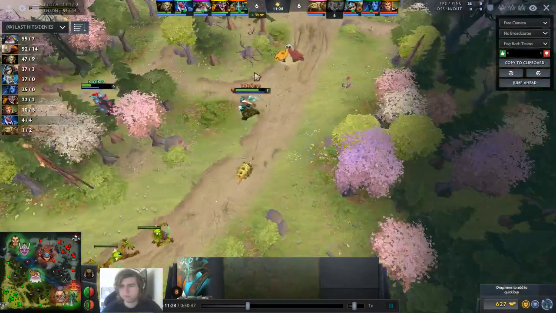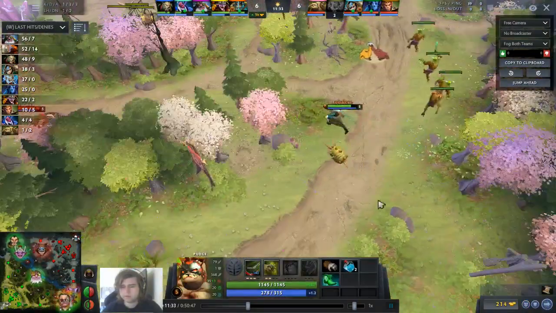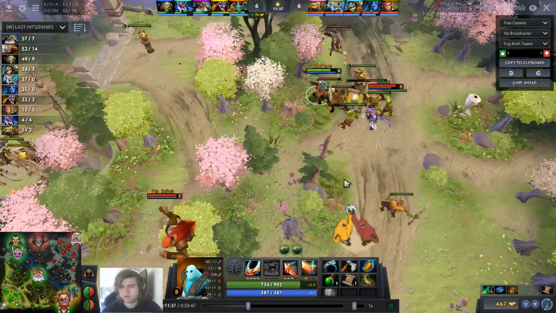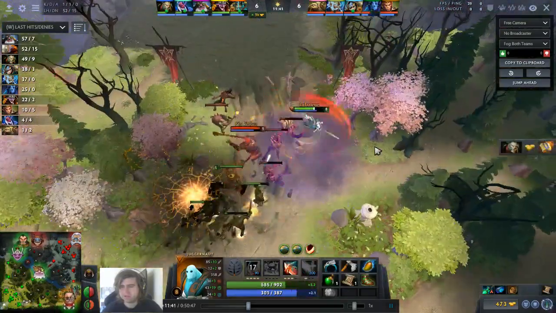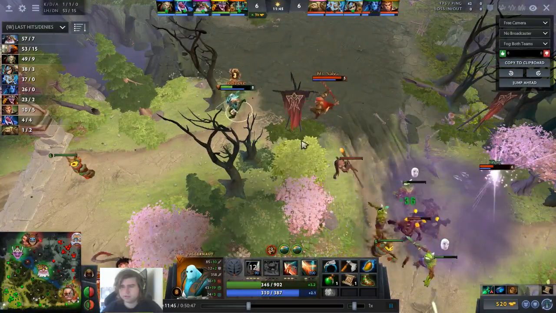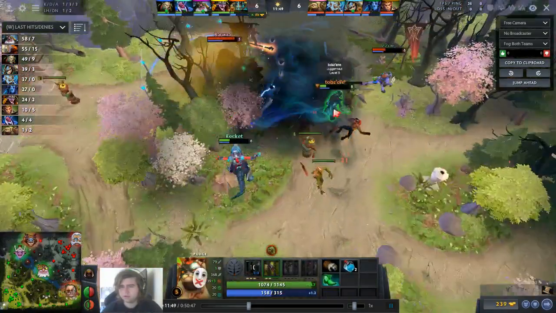Got vision of the Pudge. Got a lot of HP though. Yeah, you went way overboard with this Blade Dance. A lot of damage here. Dodge the hook.